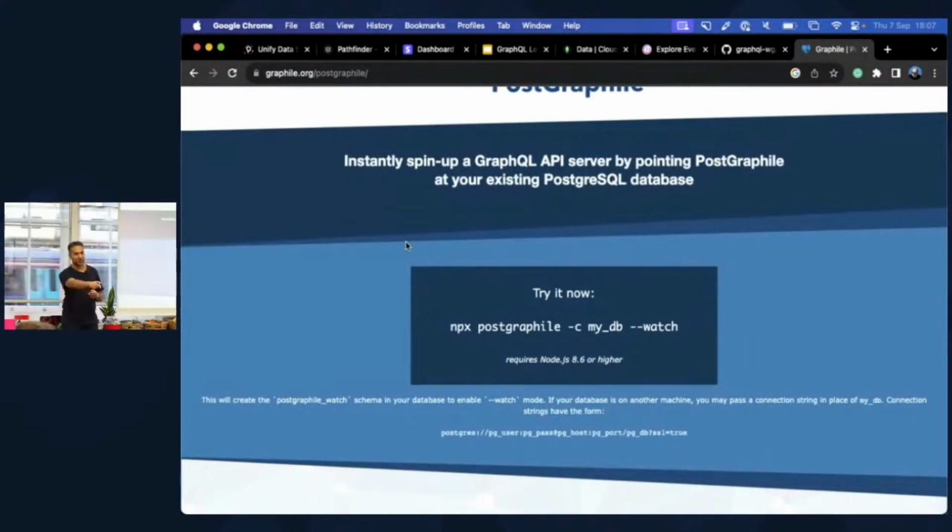I see someone in the Hasura shirt. Are you from Hasura? I'm sure you'll tell us all about that in a minute. Hasura is a fantastic option for that. There are several other fantastic ones. I think Neo4j has a built-in GraphQL as well, which just hits their database. So all those are fantastic choices.